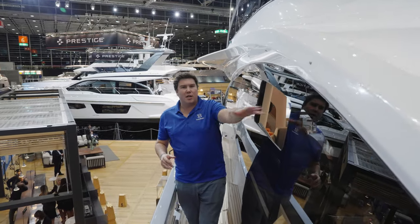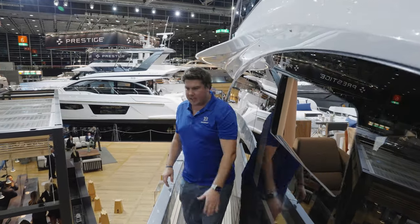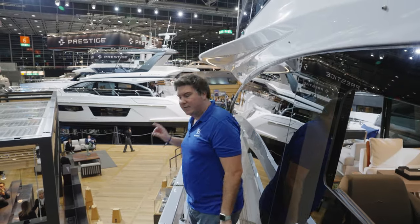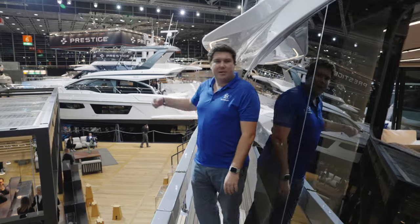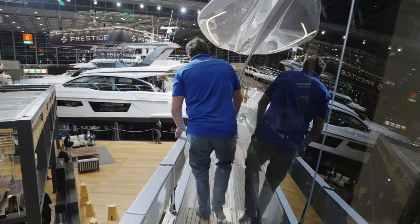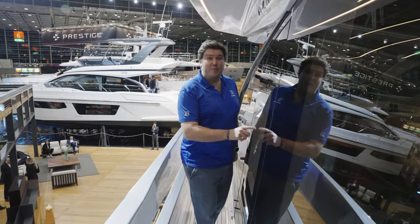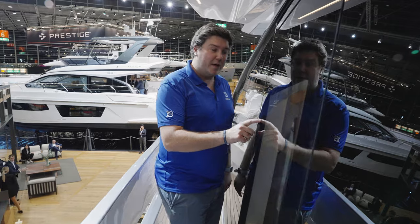You can communicate with your crew and bark orders up to the anchor, but with no door the person driving the boat can't get out onto the side deck — they'll have to come to the back of the cockpit. Here, incidentally, is access to the crew cabin; we'll have a proper look at that later on.